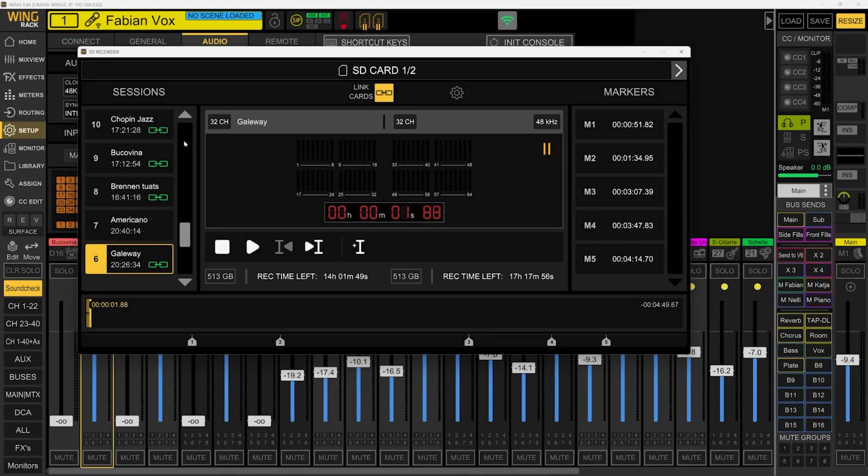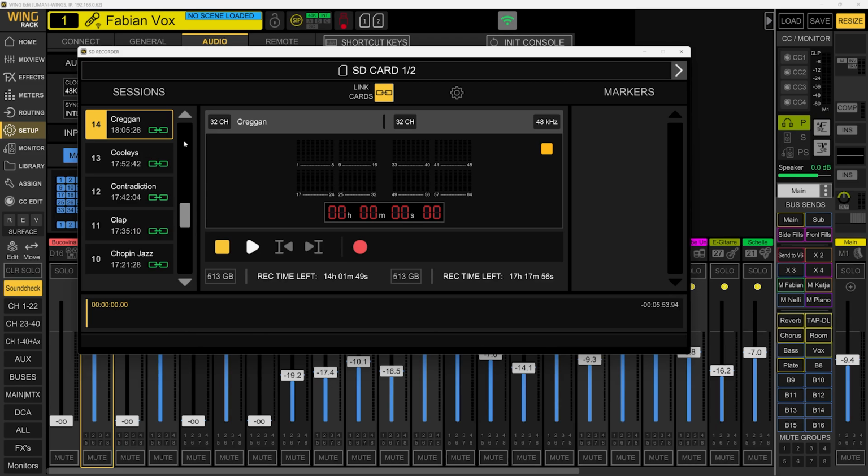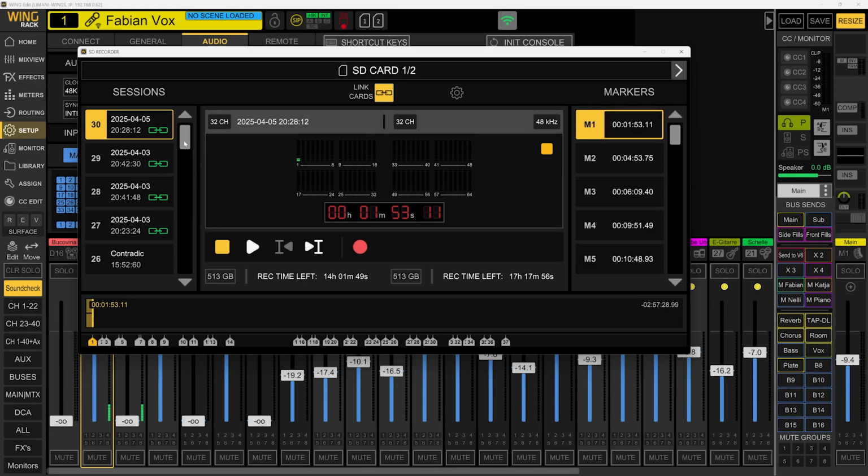F10 is previous, F12 is next, and in between is play, pause, and then stop is Control End. Control cursor left and right is jumping through the markers here.